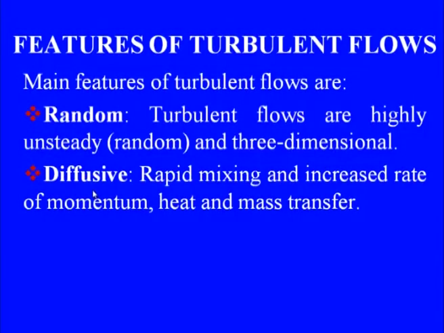The second most important characteristic is what we call diffusive. This is rapid mixing in turbulent flows. This rapid mixing is of great importance to us in chemical processes where we require thorough mixing. So, in turbulent flows we have rapid mixing, which leads to an increased rate of momentum, heat, and mass transfer.